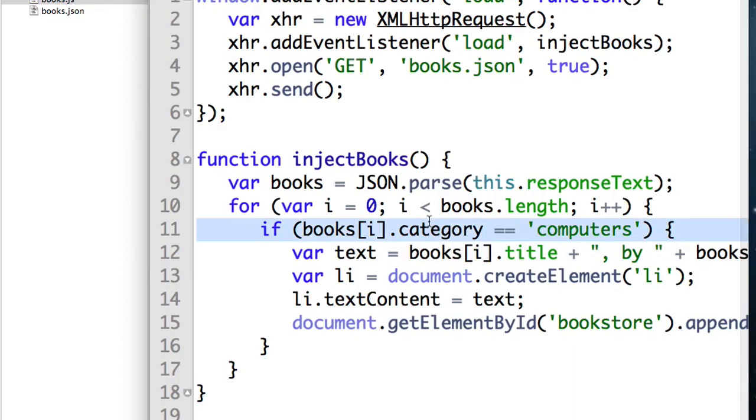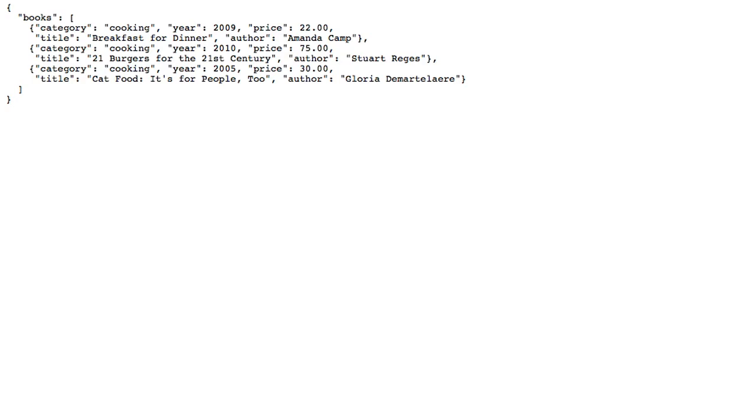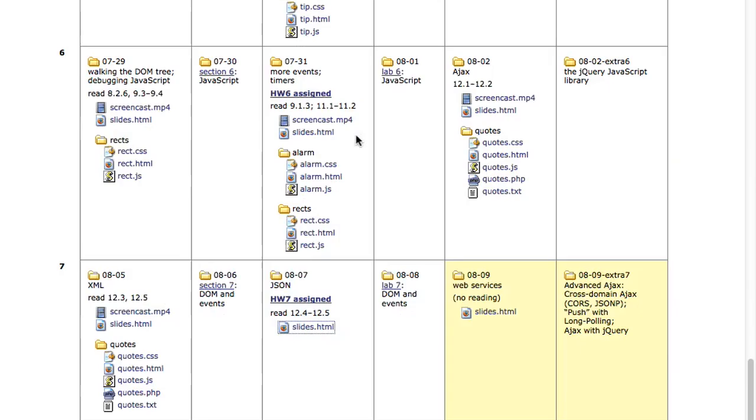Well, what if we have a big database of books, maybe in a MySQL database? We don't have direct access to that MySQL database. We're gonna have to make a request to the server and ask the server to give us only books about computing. So we're gonna have to send a parameter to a program on the web server, and that program is going to have to make a query to the database. When it makes a query to the database, it's only going to fetch those elements that have a category of computers, and then it's going to send us the resulting JSON. So those are the steps involved here. We're gonna write a web service today that will act just like this. When you pass a category in there, it's only gonna give us the books under that category. So that's the material for today.